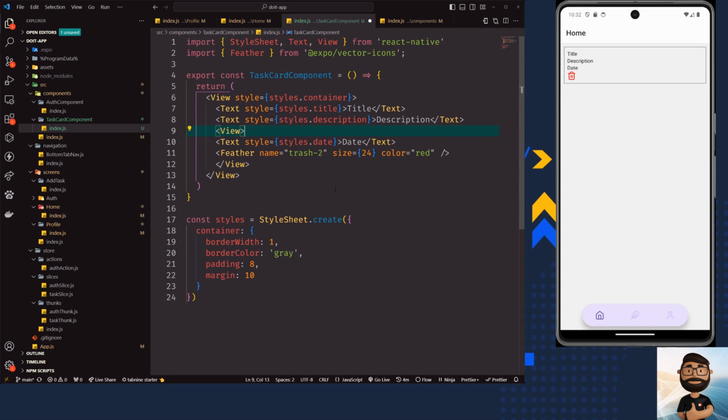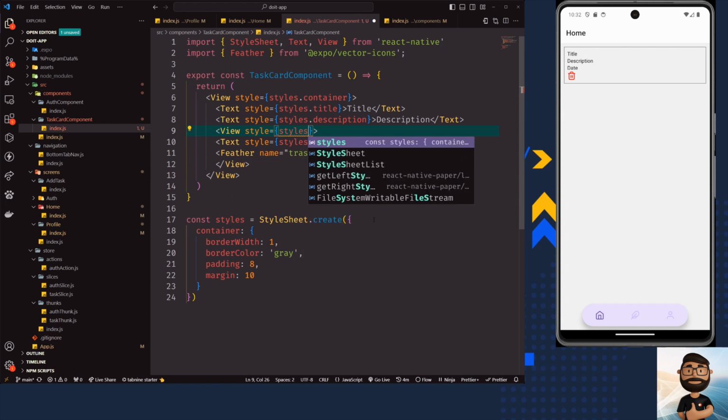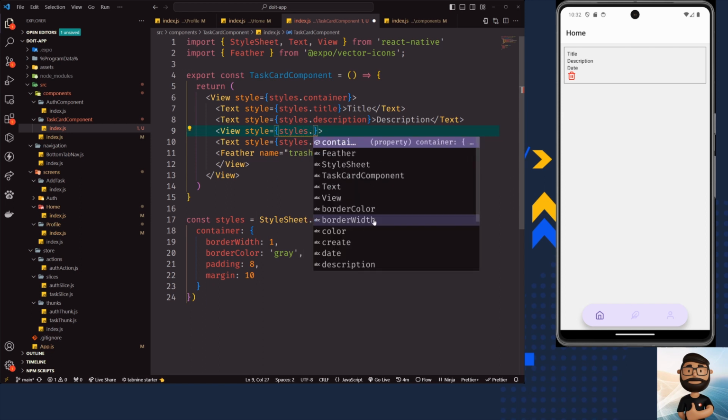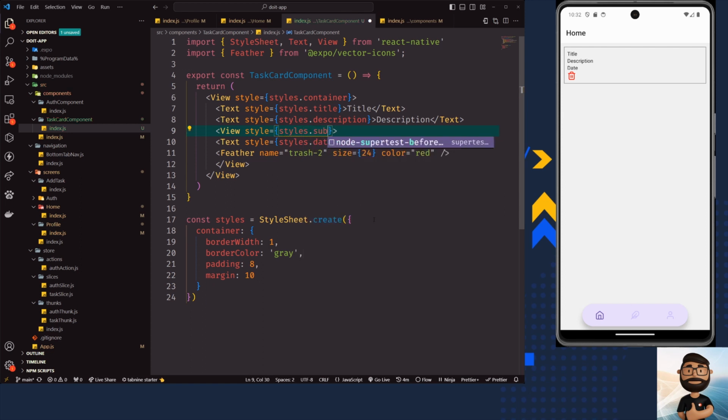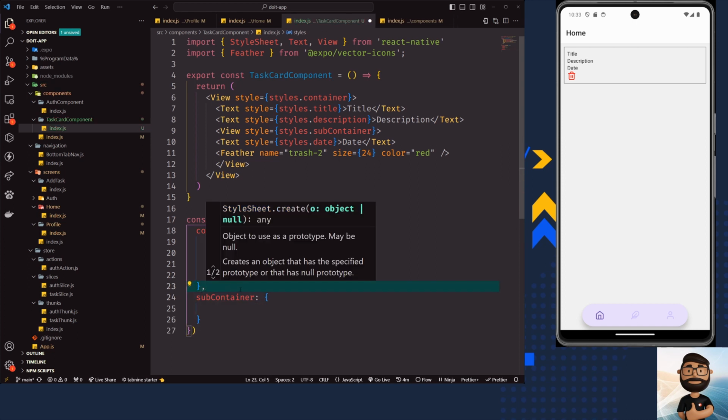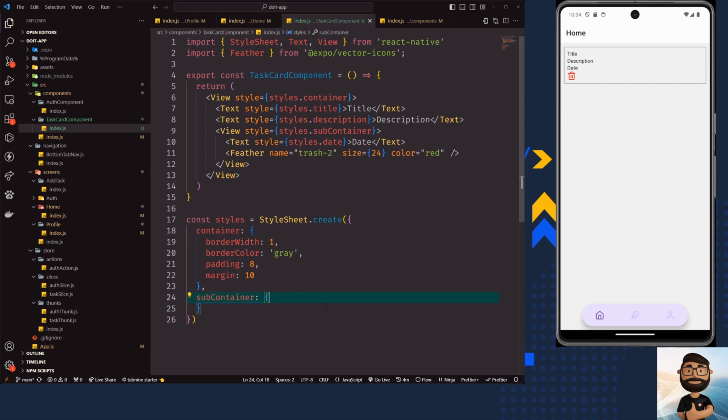Okay, and now let's name this. Let's give it a style. Style equals to, let's call it subcontainer. Subcontainer. Let's copy this and paste it over here. Put the comma.